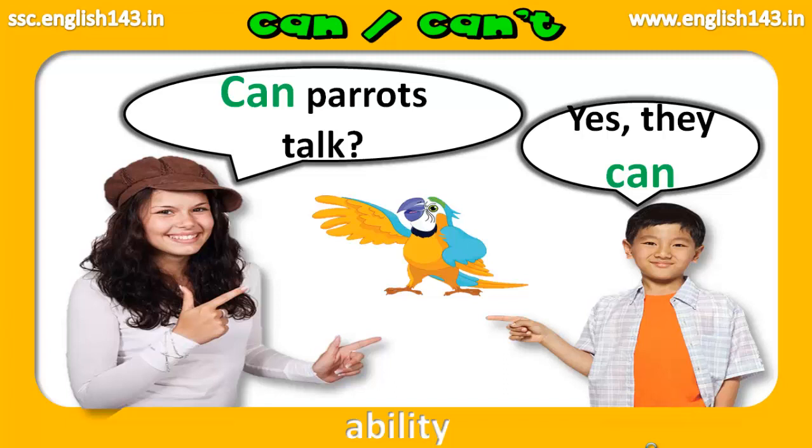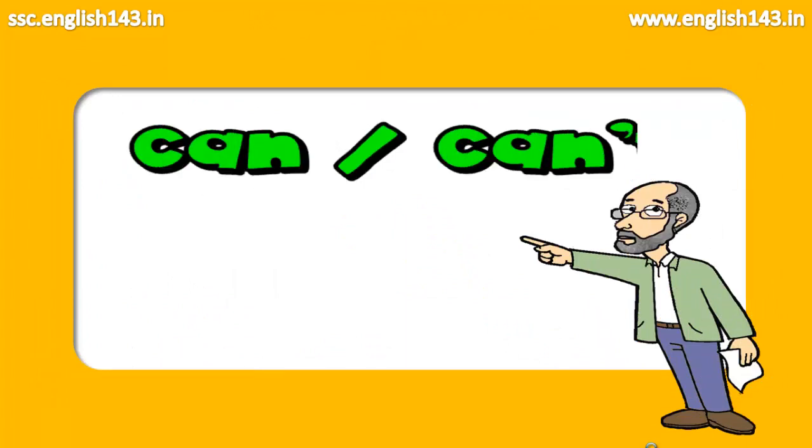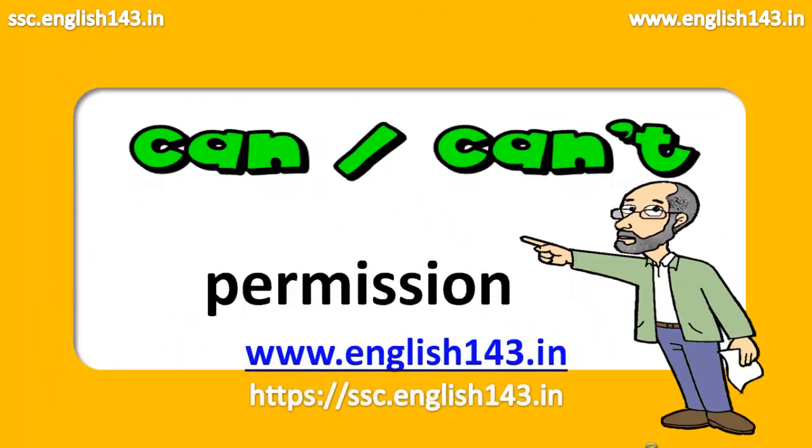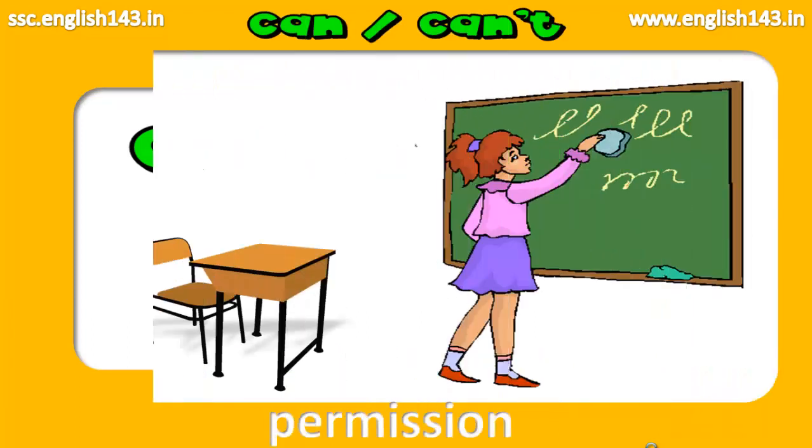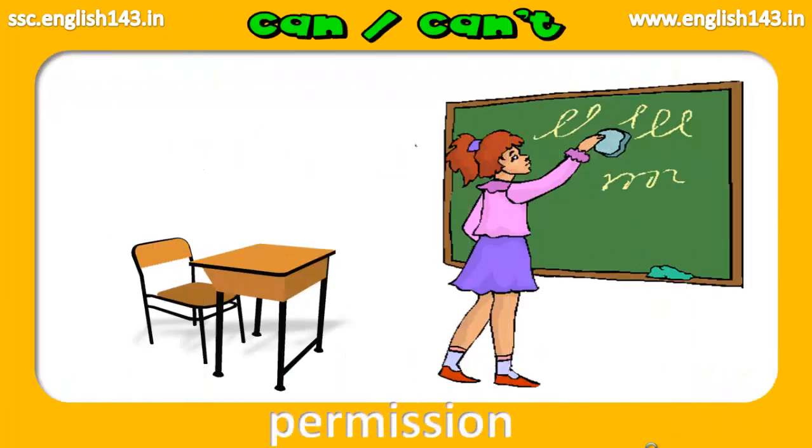So, till now we have tried to understand how to use can and cannot in affirmative sentences positively and negatively, and how to use can or cannot in interrogative sentences in the sense of ability. And one more usage is there for can, which is permission. When you want to take permission or when you want to give permission, we use can or can't. Here let us find out with some examples.